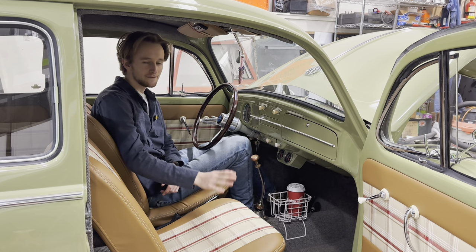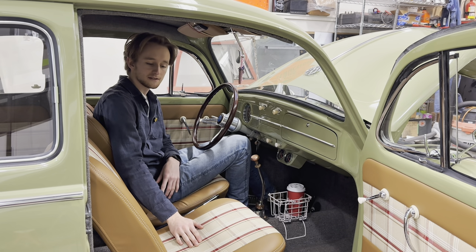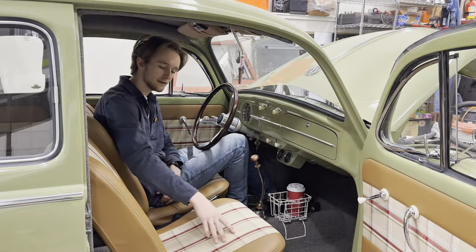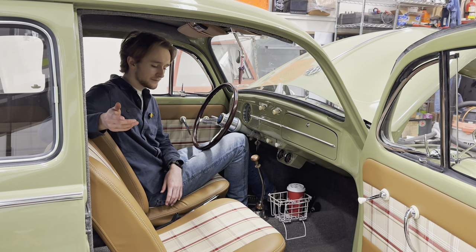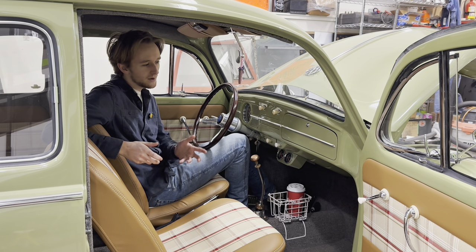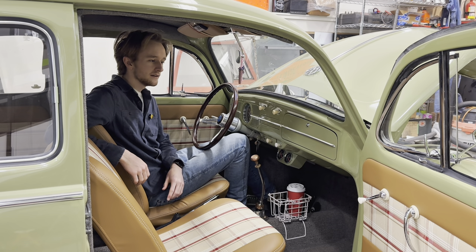The seats are one of my favorite parts. The brown on the sides is actually a really high quality vinyl, but it's so nice that if you asked me what it was, I'd probably tell you it was leather. In between the stripes of brown, I got this nice pattern that actually came out of Volkswagen camper vans. It's not a super popular choice — people looked at me like I was a little bit crazy — but I found it went with the green really well, and it kind of brought out the retroness of the car.